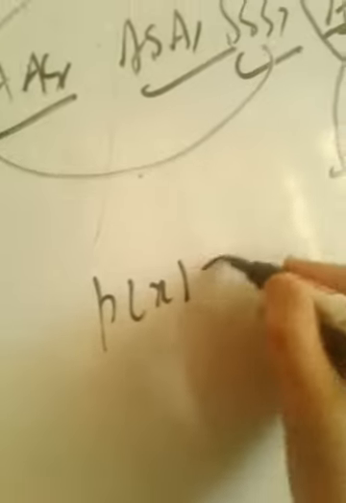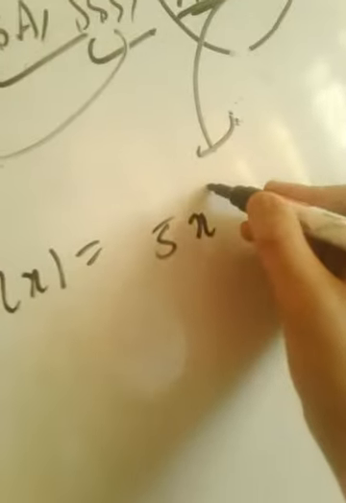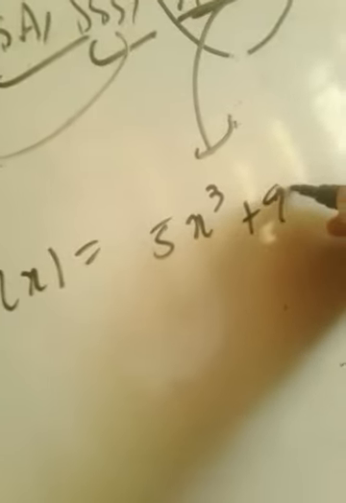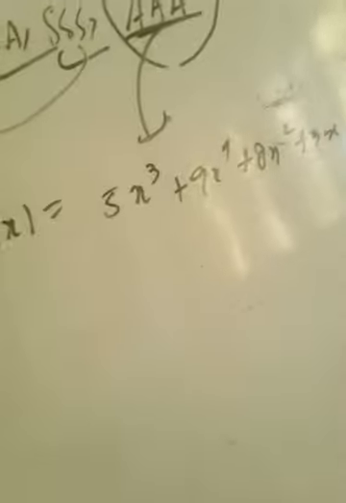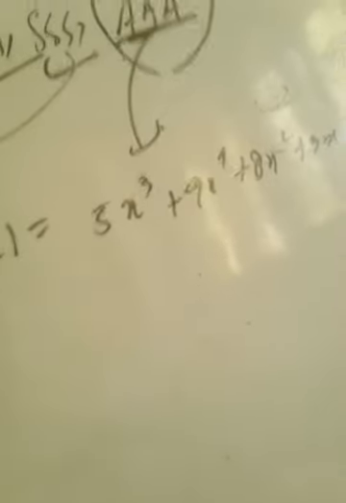So one more question was that we were given a polynomial p of x equals pi x cube. It is meant for both the classes, 9x4 plus 8x square plus 3x. So you were asked how many zeros this polynomial has. Most of the students have marked infinite as their answer.